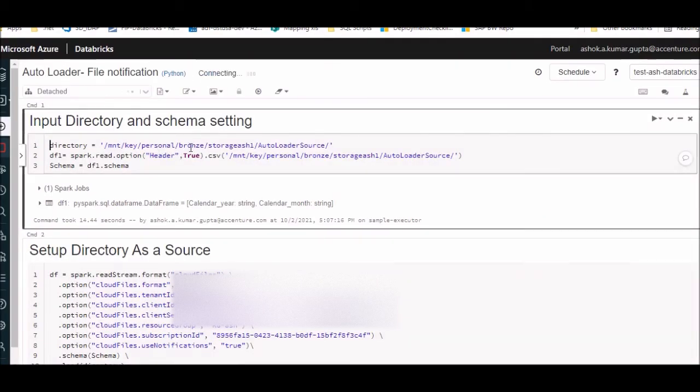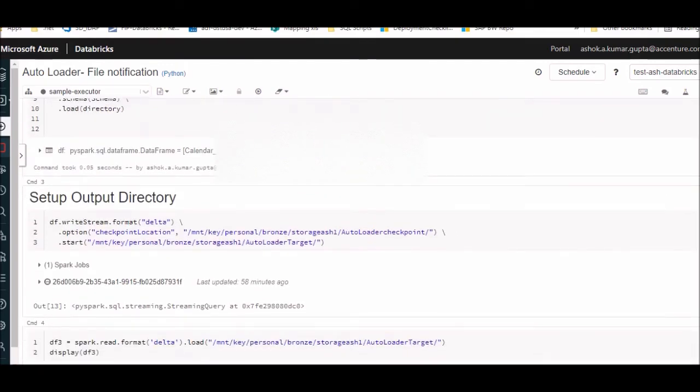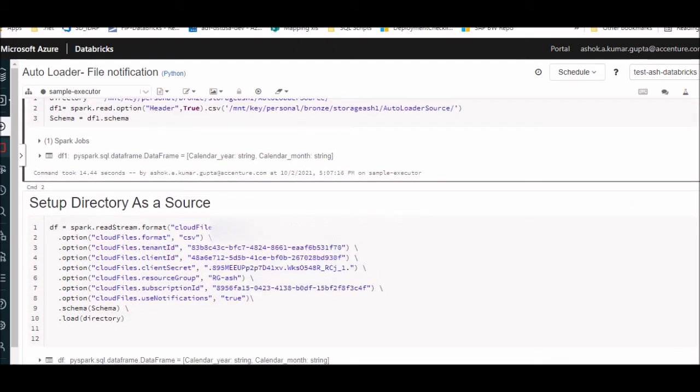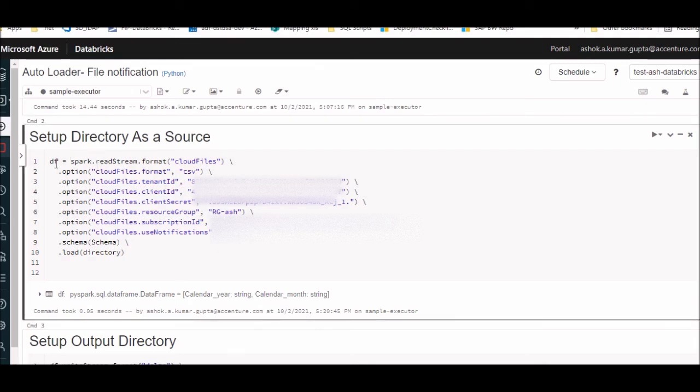Now let's move on and see. So now let's jump into our Databricks notebook and see what we have. Here we are going to perform everything in three different cells only. Now you can see my first cell. On my first cell I have configured my source directory with schema, because we have to pass on the schema. What I'm doing is I'm reading a file from a source and creating a schema. That schema is an input for your setup. You can create it in a different way as well, but this is how I have done it. Now this is the schema variable, which you can see in the first cell, that has been passed on in the second cell here. So let's try to execute this one and see. Okay, looks like my cluster is stopped. So what I'll do is, behind the scenes, I'll start my cluster.